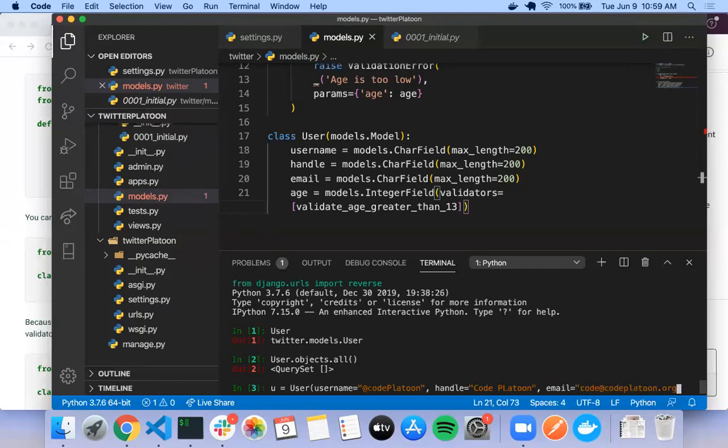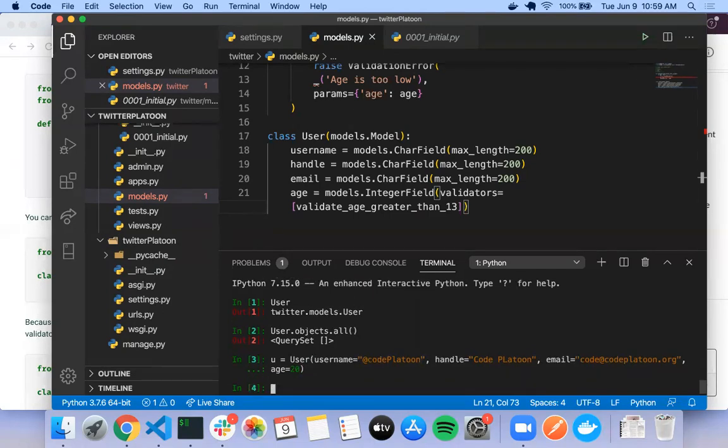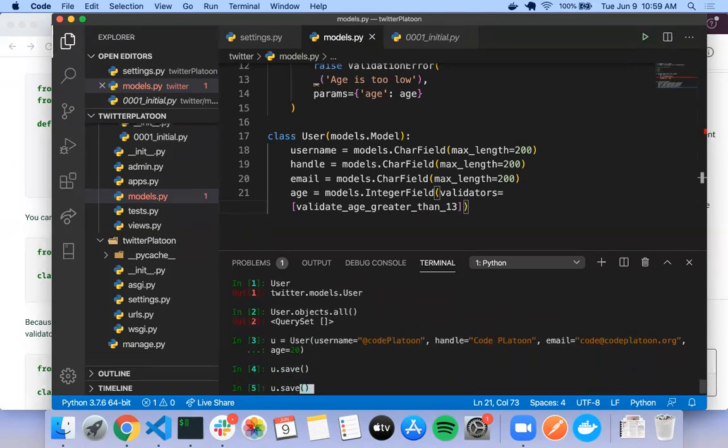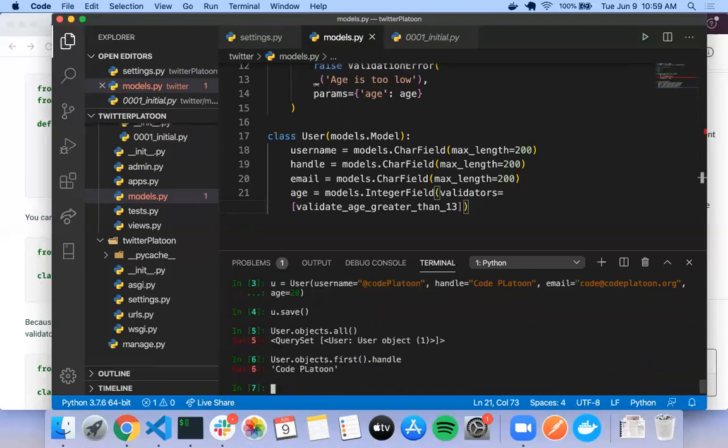And first, let's try it with a valid age so we can actually make it work. So if I do u.save, and then again check User.objects.all, I have one user object there. And if I do User.objects.first().handle, I get CodePlatoon. Great.